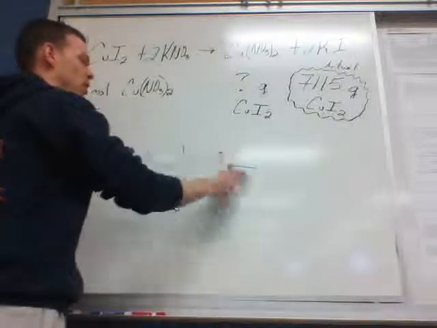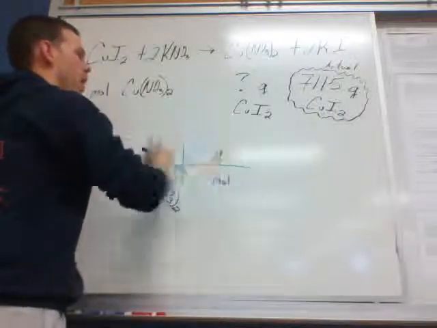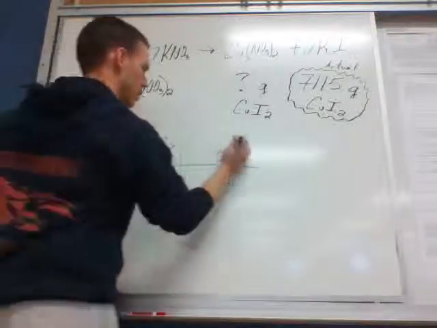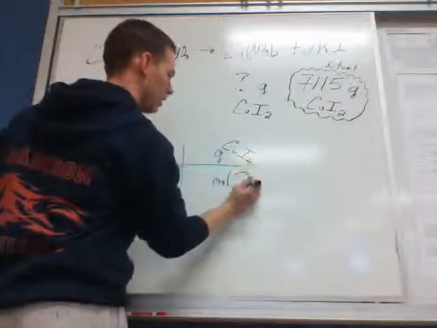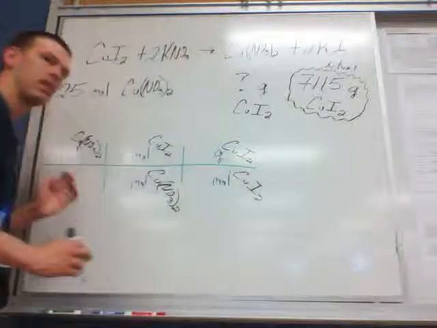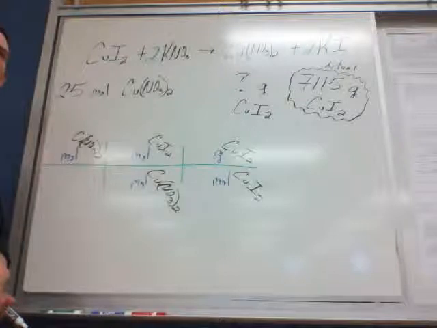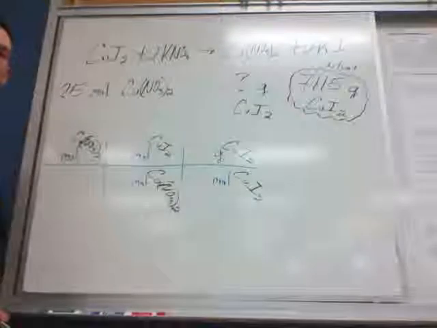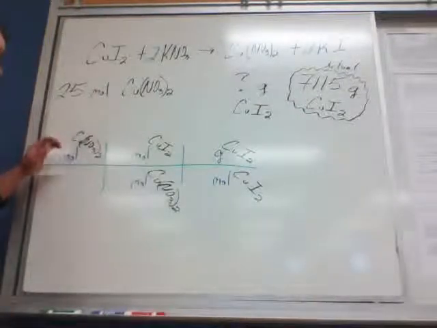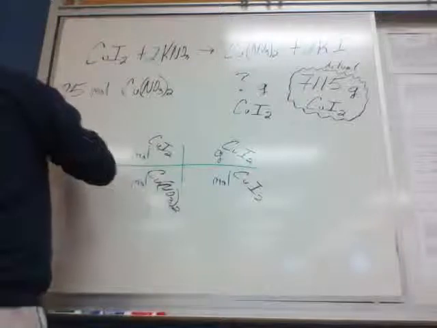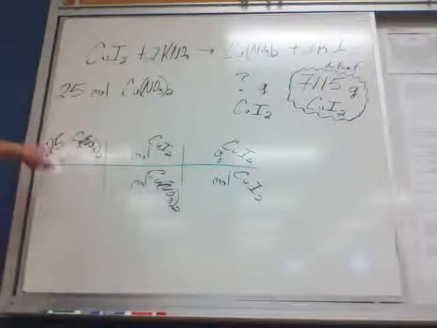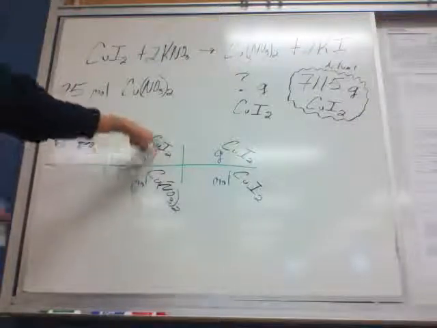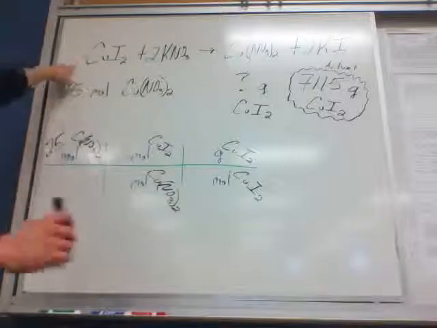These three squares on my cheat sheet grid ask for the unknown compound. The unknown compound is CuI2. Copy the cheat sheet carefully. This value here, it says given, which is 25. Going straight across the top, it asks for a coefficient here of CuI2. CuI2's coefficient is a 1.